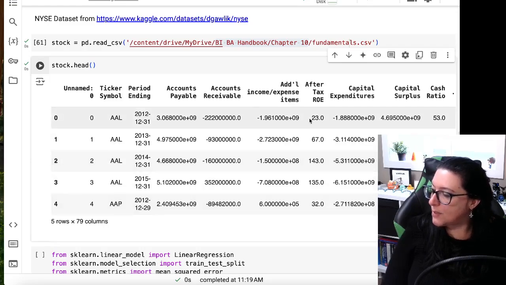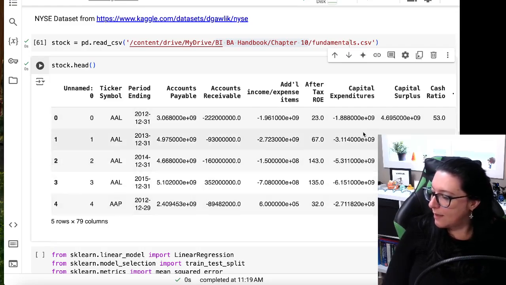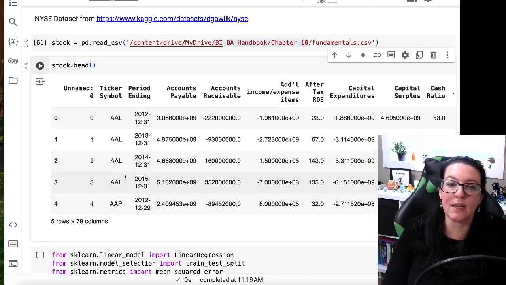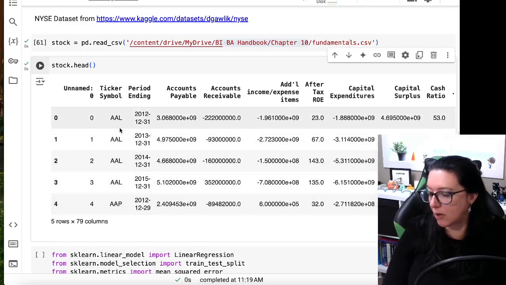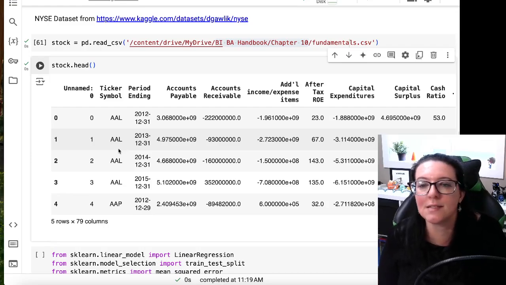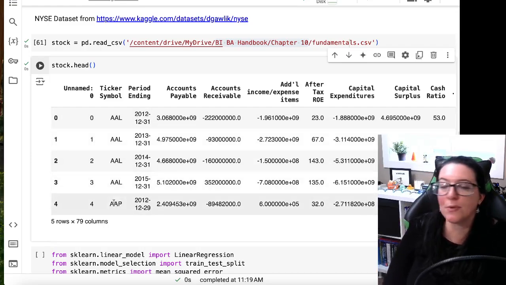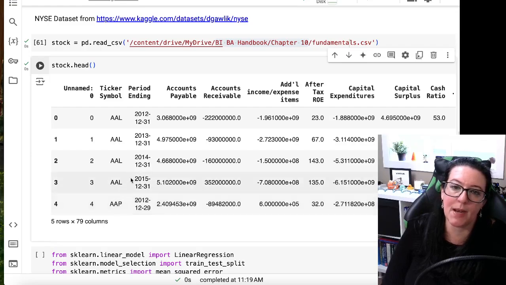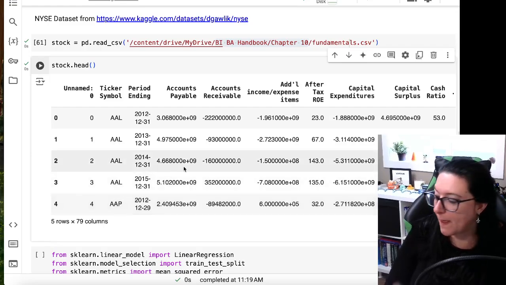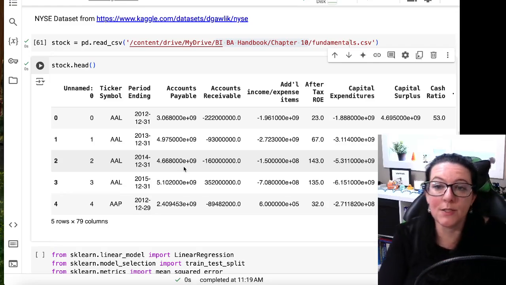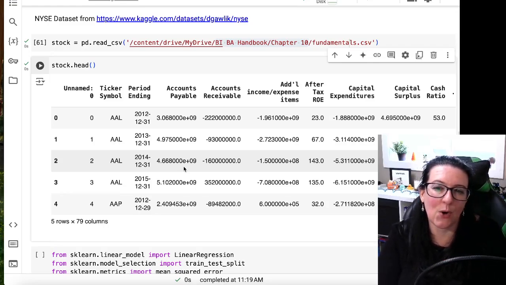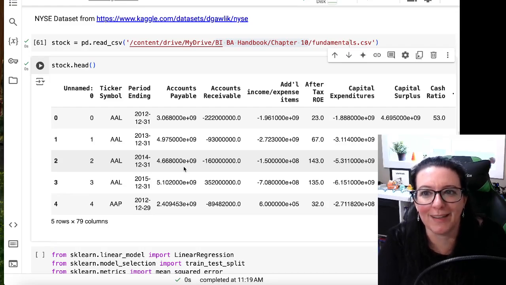And so right now you can see we have information for different years for Apple stock or whatever this AAL is, some other company. But there's a bunch of different companies, and it has multiple years for each. All right, so we are going to use this data set even though we're not going to use it appropriately.